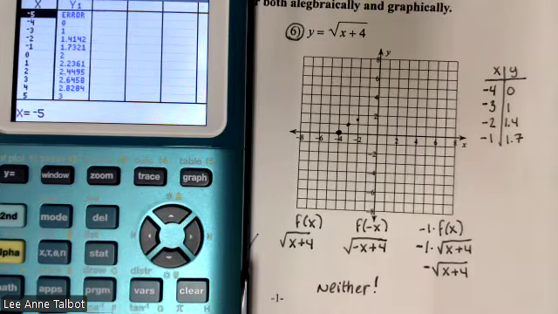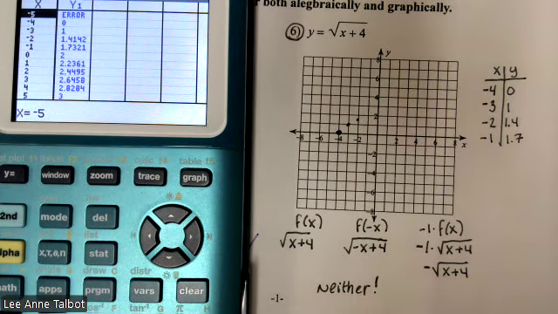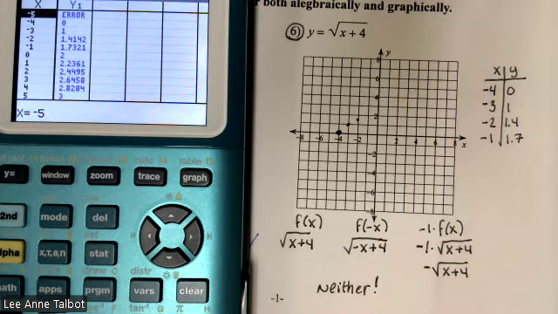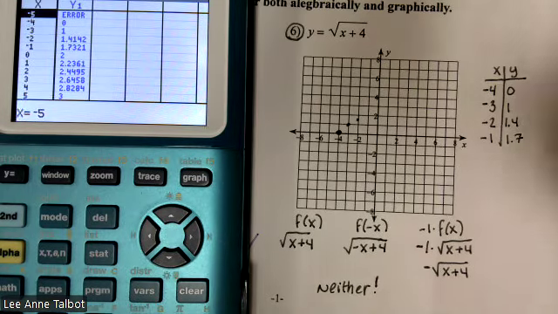Your plot one is on. See how it's highlighted? So you have to scroll up to it with the arrow keys and then hit enter. It will turn it off. Mine have the parentheses there, and the square root isn't going over. Oh, that's because your calculator is older, so you're going to have to put the end parenthesis after what you want under the square root. And if you want anything outside the square root, that'll have to be outside the parenthesis.